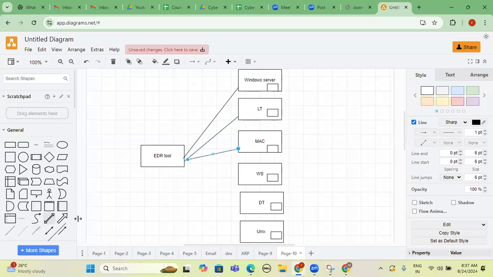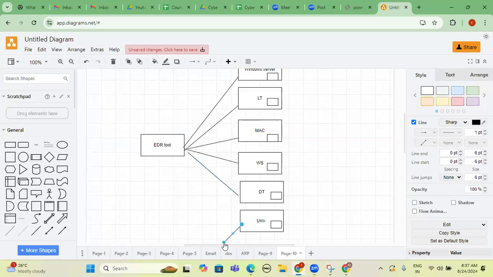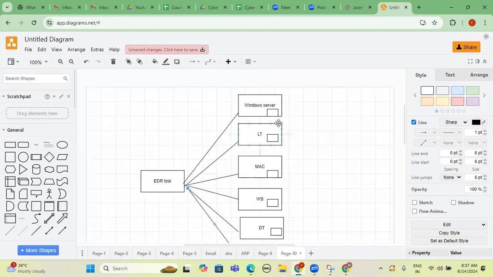For 1000 machines, deploying the EDR agent in a manual way is simple. But what about 10,000 machines or 1 lakh machines or 10 lakh machines? Deploying the EDR agent for each and every location and each and every system will take a longer time. I will explain that as well. Now this EDR agent, 24/7, continuously communicates to the EDR tool.